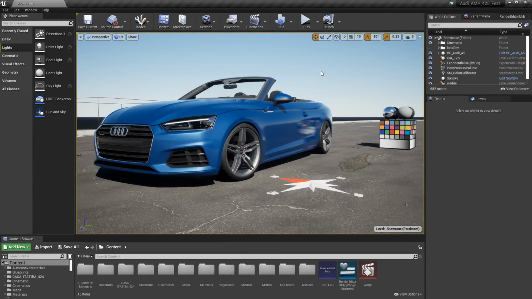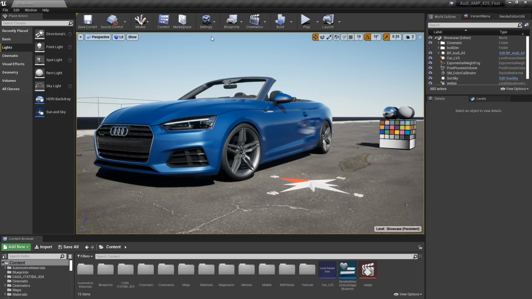So the first thing that I want to talk about are some of the project-specific settings that I always use, as well as some plugins that I'm using in this project, and one very important CVAR or console variable that you're always going to want to turn on right away.